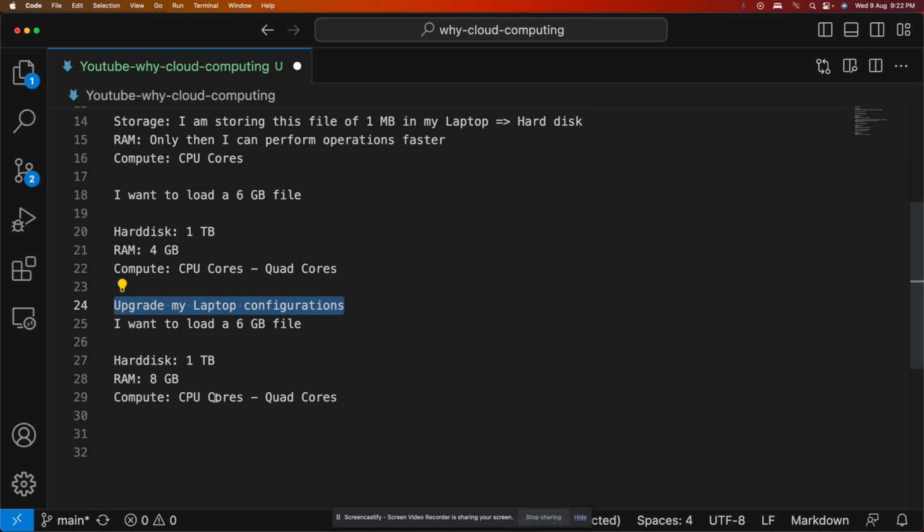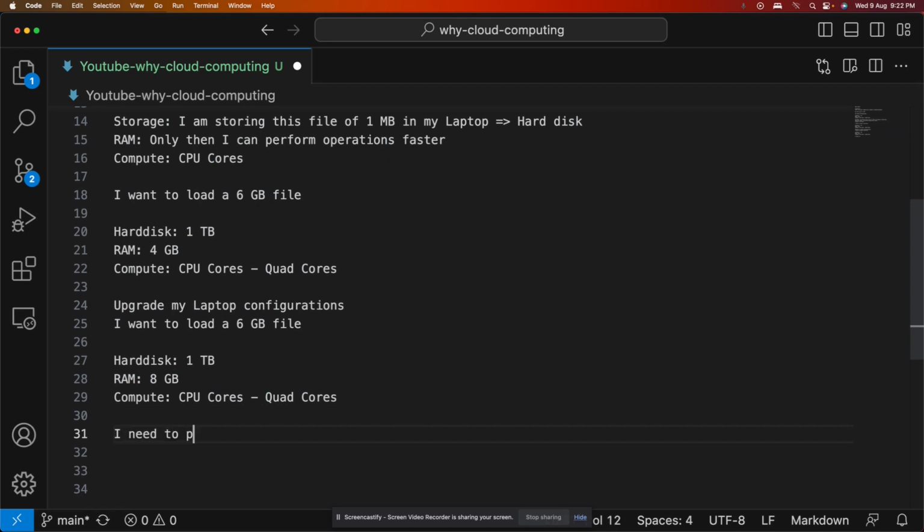And CPU, let's say quad core is fine. So now my CPU will get this 6 GB file from my hard disk and load it to RAM, and since my RAM is 8 GB, it easily loads and you can perform operations.